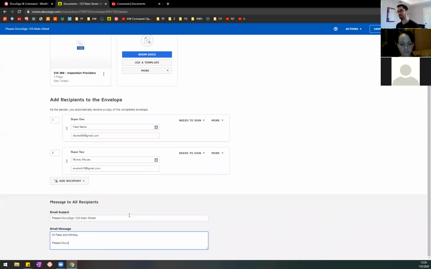Please DocuSign these. Actually, folks may not even know what DocuSign means, so you might just want to say, please sign these documents at your earliest convenience. Thanks. You can just do something simple like that. Okay.